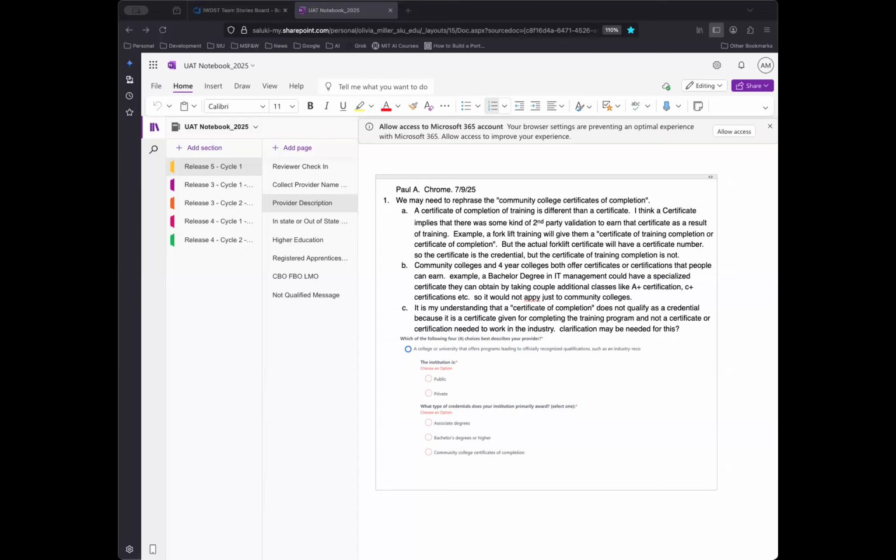Sorry, not to get off on that tangent, but if that helps as far as how we interpreted it, I don't know if other areas have done it the same way. A certificate from a community college, we do interpret as valid on many occasions because it is coming from an industry recognized institution. And the idea is that they have earned and gained skills and knowledge to perform jobs in that particular occupation that employers in the industry would be looking for.